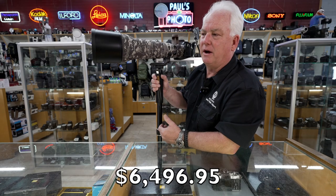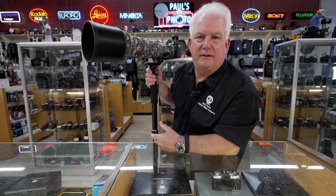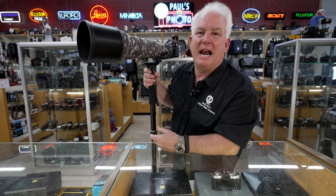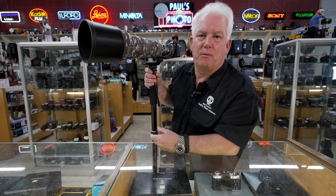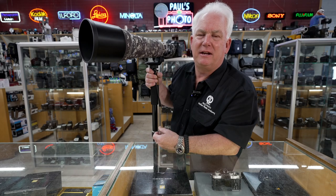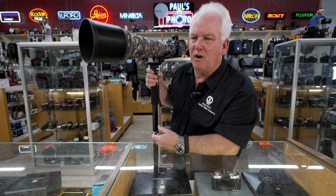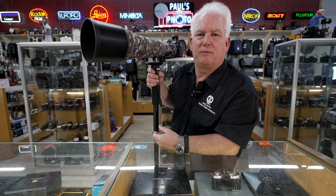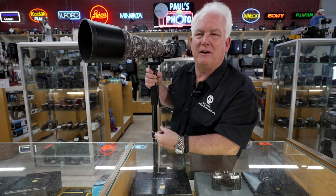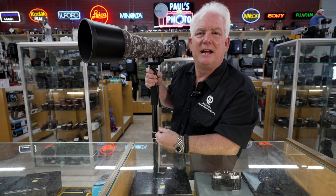Oh, I forgot to tell you — it's $6,500. A lot of you are going, holy crap, $6,500? Well, the 800-millimeter lens that this is replacing from Nikon was $18,000. So it's a third the price and half the weight — that's the power of Nikon Z optics. They're super sharp, lightweight, amazing, super-duper performers. If you want an 800-millimeter lens or a really strong telephoto lens, the Nikon 800mm Z 6.3 is highly recommended. Similar lenses from Canon and Sony are available. Think about a really strong telephoto lens to reach you out into the scene and start making unique and different photos.